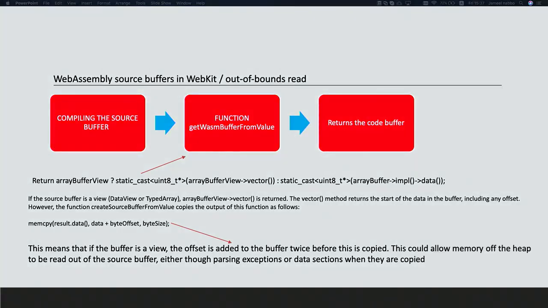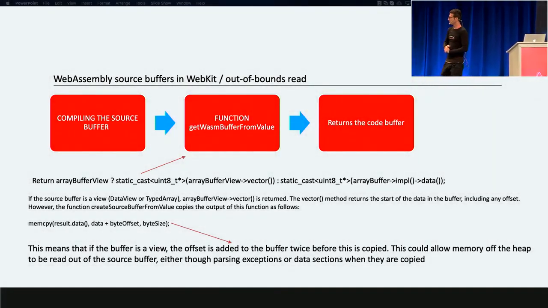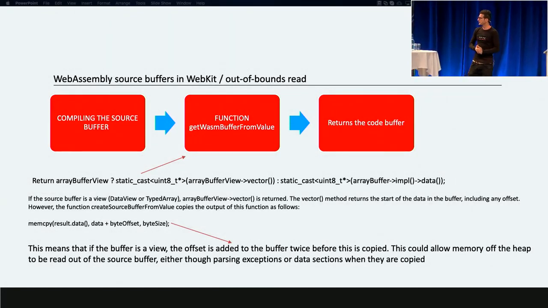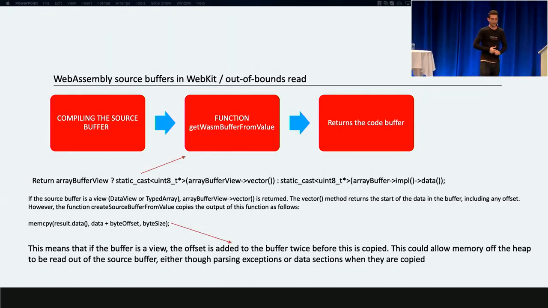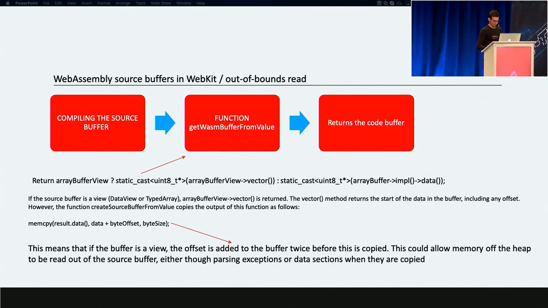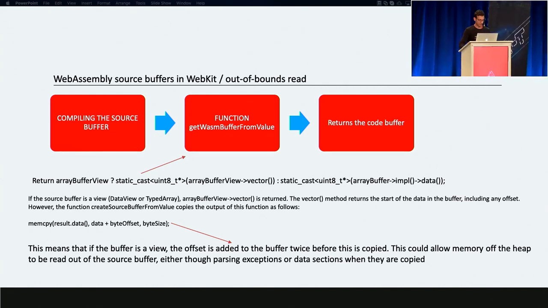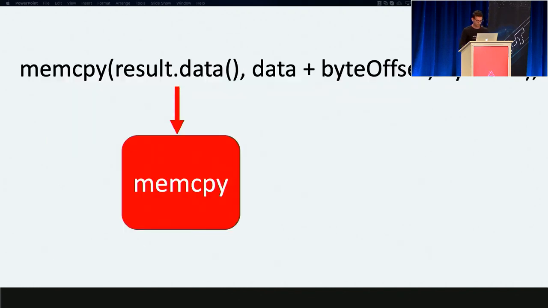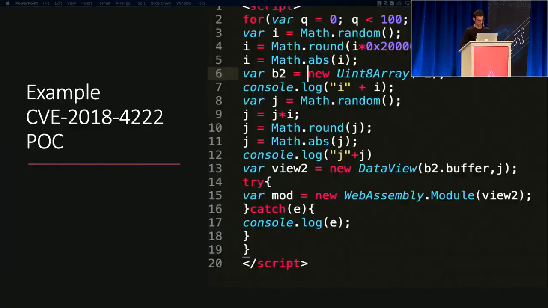Wasm parser exploitation: we've got some functions within the parser itself, and if you really read up the code, you're going to end up with a lot of heap stuff and UAF. This is one example of them. We have a function called get Wasm buffer from value, and this function takes a data view array of buffer, and it has a vector, and then this is passed to another function, which means we now have a buffer copied twice. We get an out of bound read, and we get memory copy out of that.